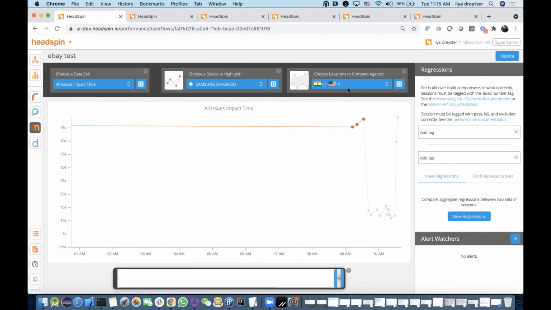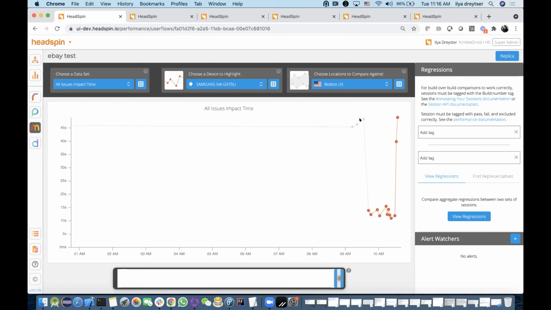Now, one very common comparison is to look at different types of phones. So in this case, we have two phones, but they're in the exact same location on the same Wi-Fi. And so we could really look at what the same app looks like when you test it on one phone versus another. So what you're seeing here are 3 runs of that test that I showed you previously. And I'm comparing the S9 to the S10, and the S10 is down here. And then I did some other versions so we can talk about a build over build regression down here.